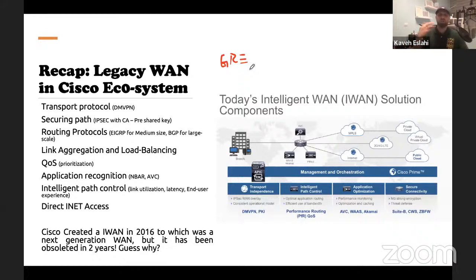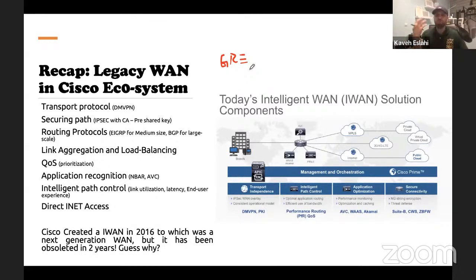The routing protocol: there are two different types of routing protocol in the Cisco environment. Either you can use EIGRP or BGP. In a small version, you can use EIGRP, and in the largest version, you can use BGP for the routing protocol. And the main problem was that your control plane information and data plane information, meaning the real data and the control plane, let's say your routing protocol information, will all be transferred in your tunnel. So when you set up a tunnel, that tunnel would be used for two different reasons at the same time. You're mixing these instead of having two different tunnels.